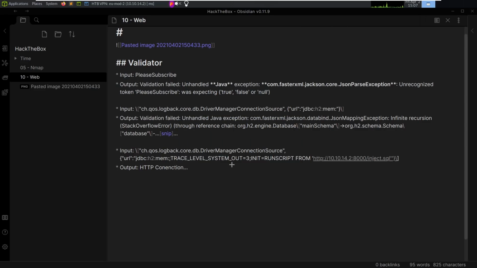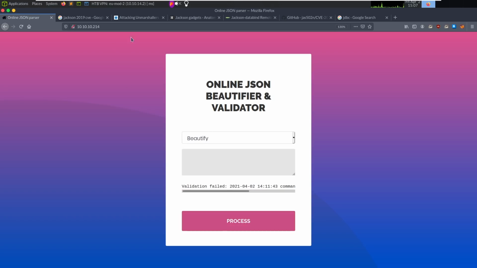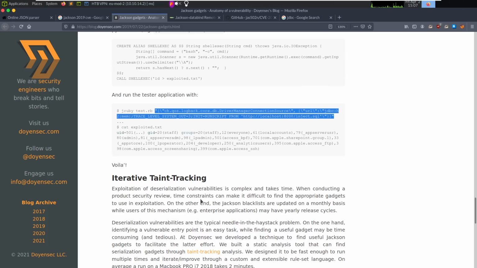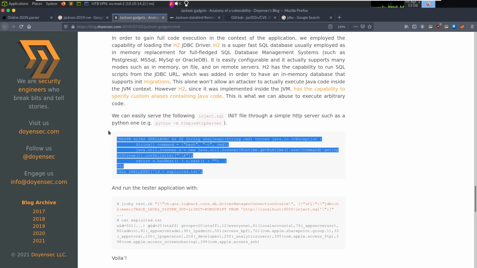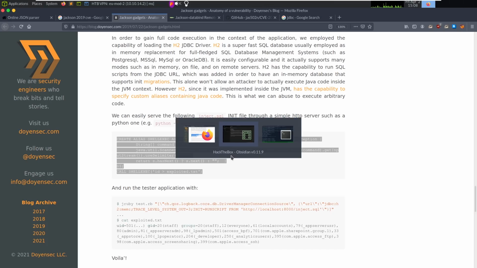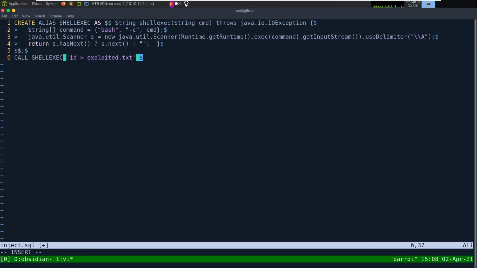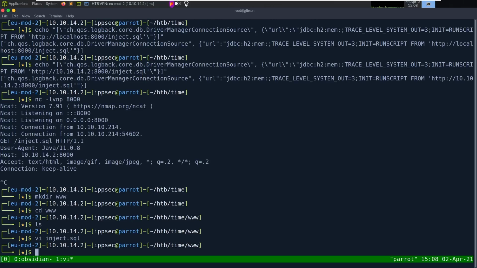Okay, so let's mkdir www, and we're going to put his shell in. So let's go back to our browser. And where is the SQL? Here we go. So vi inject.sql, paste. And instead of this id to exploited, I just want to do a ping. So we can say ping -c1 10.10.14.2. That is good. Save it.